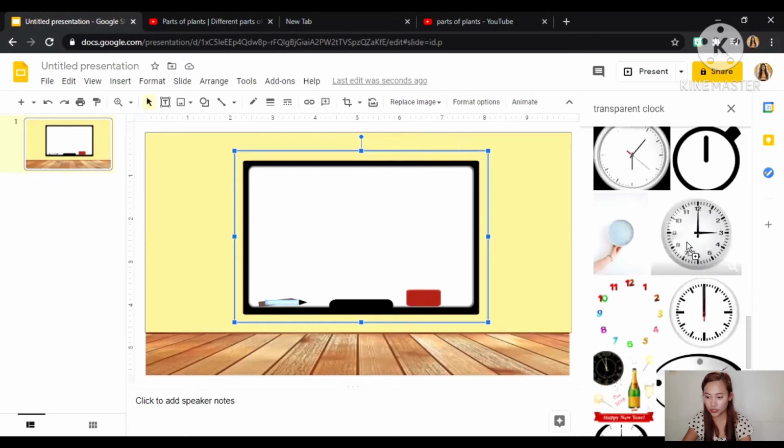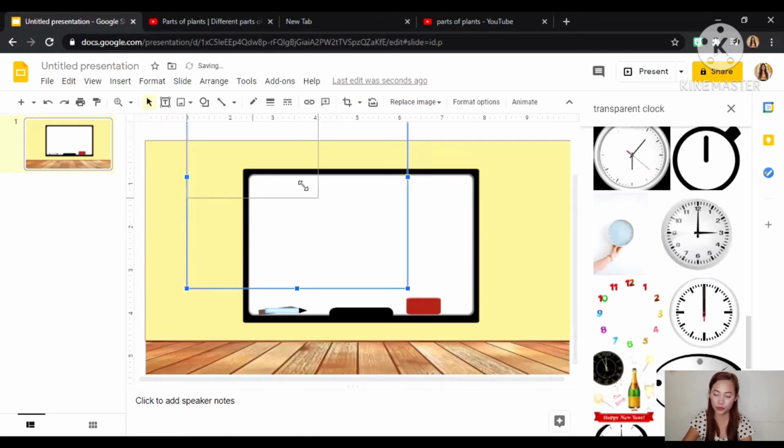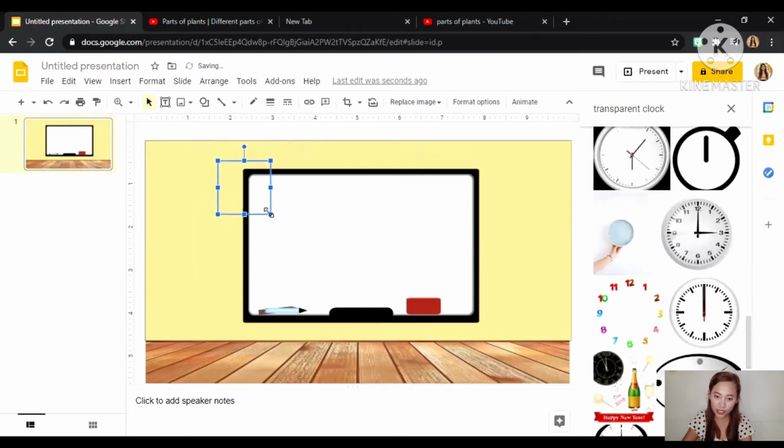So I want to use this one as our wall clock. Then usually we place the wall clock at the top of our board there.